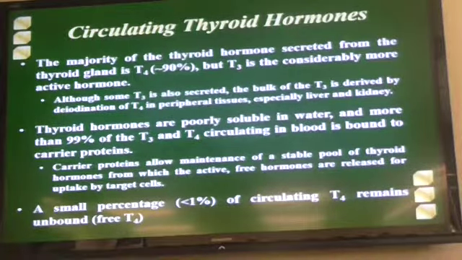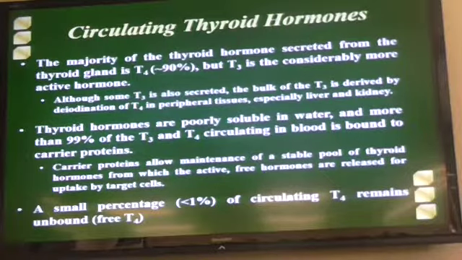Okay, now, the majority, as we say, of the thyroid hormone secreted is T4, but T3 is the active hormone. And although some T3 is also secreted, again, the bulk of T3 is made at the target tissue site from the T4. Okay, it takes up the T4, cleaves off an iodine, makes the T3. All right? They're poorly soluble in water, and now they're a peptide hormone. Does that go along with that? Remember we said that the thyroid hormones are more like steroid hormones as far as they're insoluble in water, so they have to have carrier proteins usually.